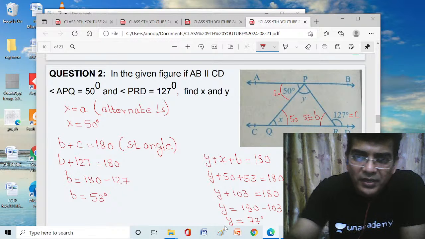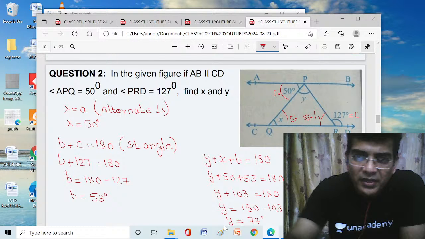But remember, if you don't want to write the full name of the angle, then you must draw the figure in your copy, and on the copy you mark these angles as A, B and C. Then you need not write the full name. Here as I have angle APQ, I have marked this angle as A. So I am not writing angle APQ, but to the examiner I am showing it as A. So easily the examiner can understand that this angle has been represented by A. Hope this is clear to you.